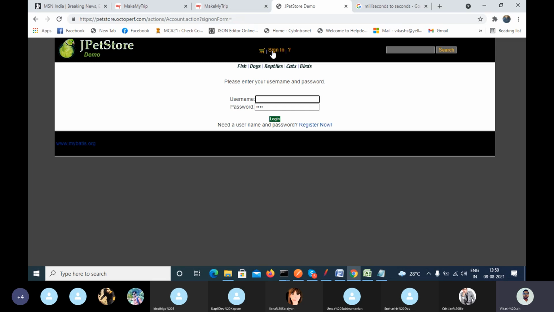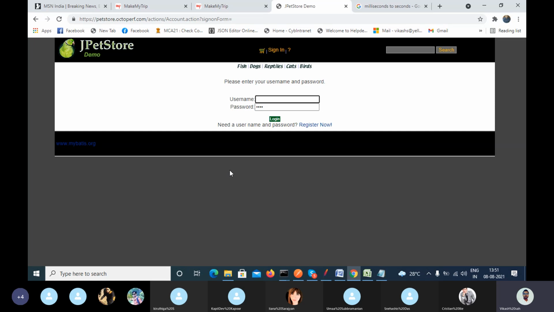It depends on the server response, right? Depends on the server. Agree or not? Yes. So this is not fixed. If I click on the sign in, your sign in page will get displayed in 2 seconds or 3 seconds. This is not fixed.